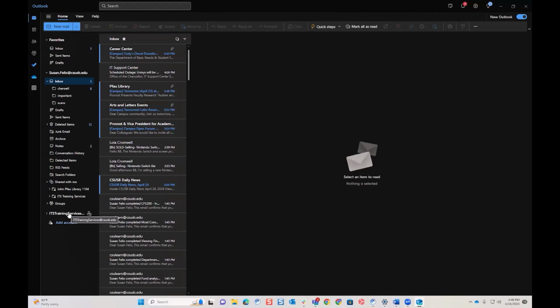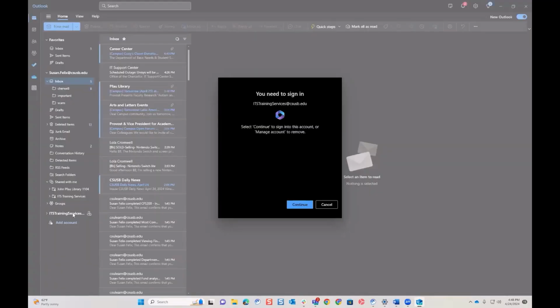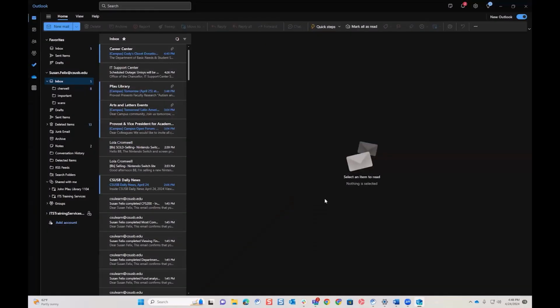If any email accounts have been shared with you, note that you may run into an issue where you are unable to sign in or access the email account. If you do, no worries. You can still access those emails under the Shared with Me folder. If you do decide to try the new Outlook and you want to revert back to the old version of Outlook, you can go ahead and toggle the option off on the top right corner of your screen.